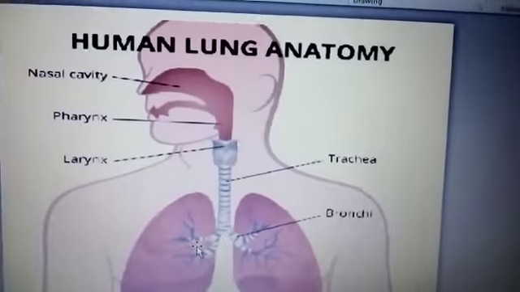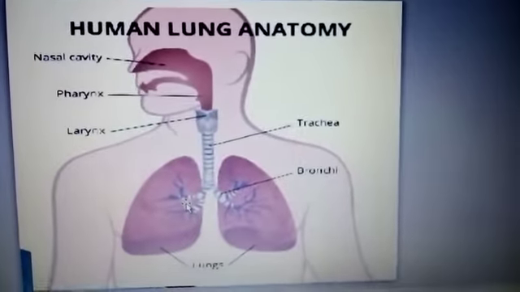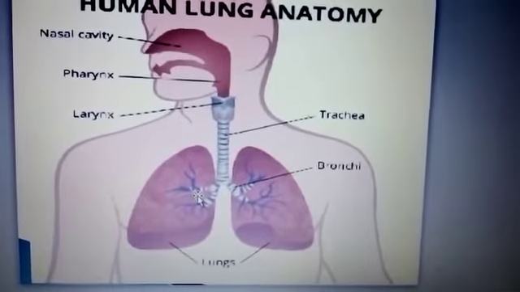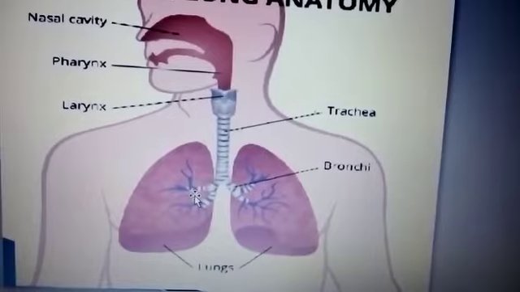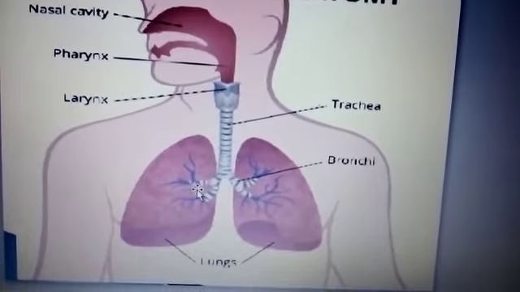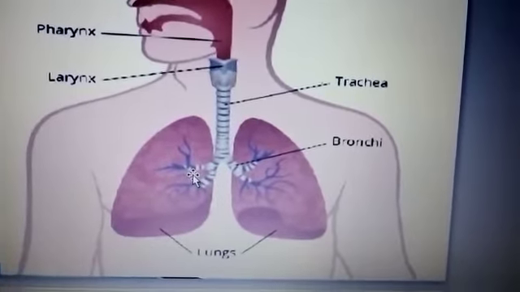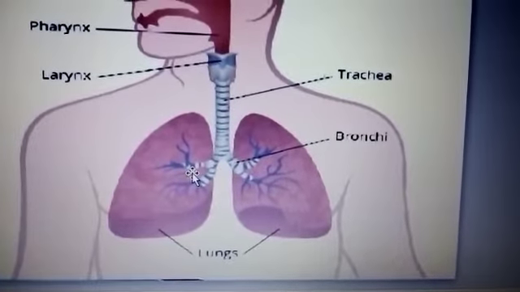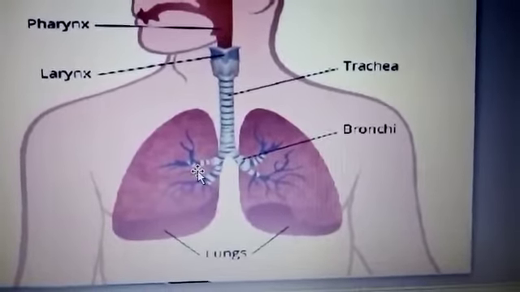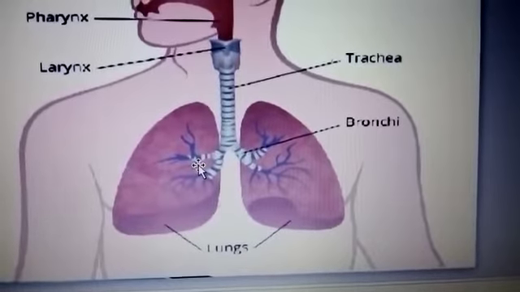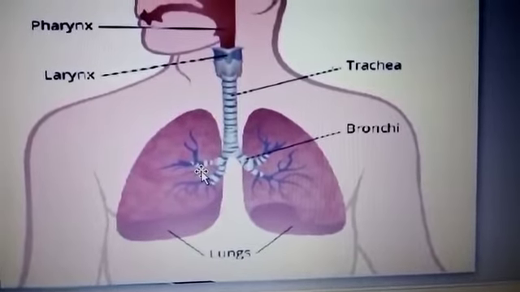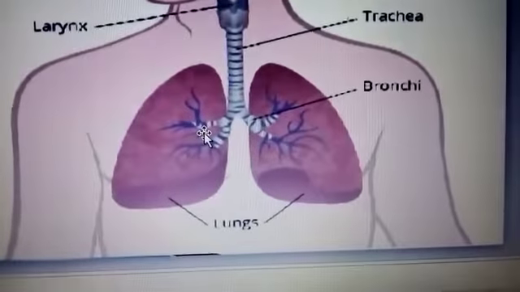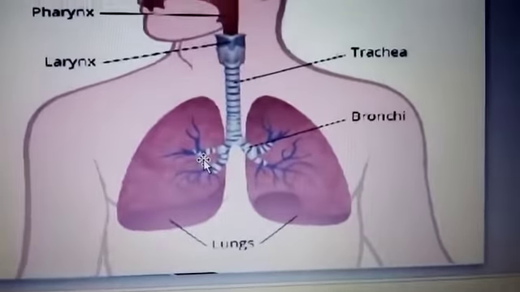Okay, now anatomy of human lungs. The gas exchange system starts with the nasal cavity, and through the pharynx or the throat it goes to the larynx or voice box, and from there it enters the windpipe called trachea. See the structure of trachea. And from the trachea it enters both lungs through two divisions or branches called bronchi. So you can see the lungs also.